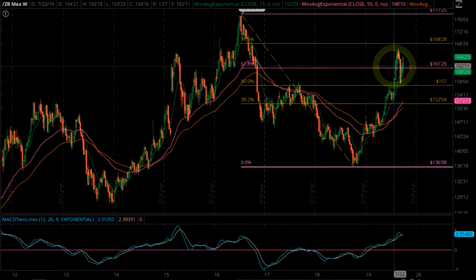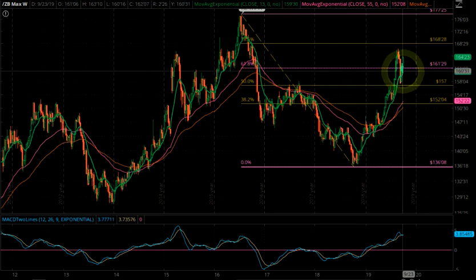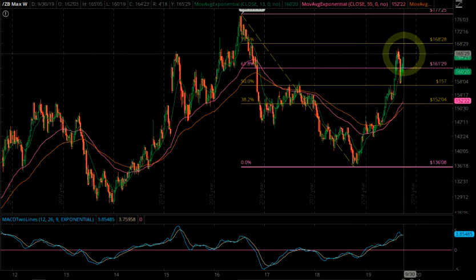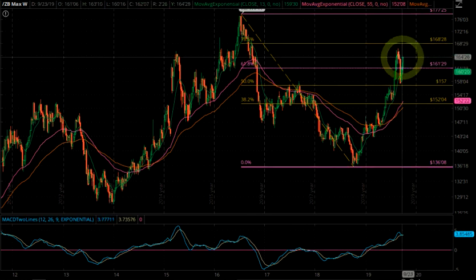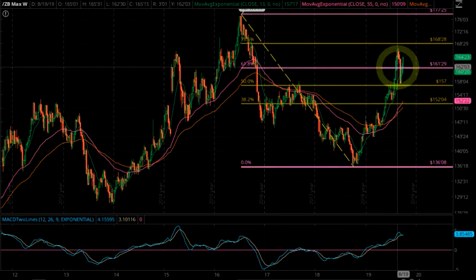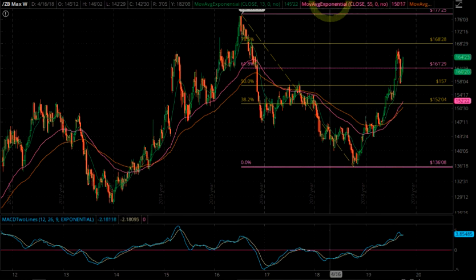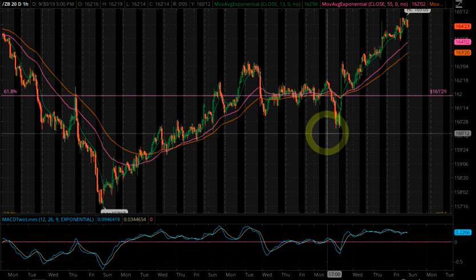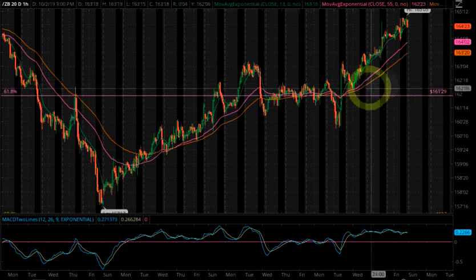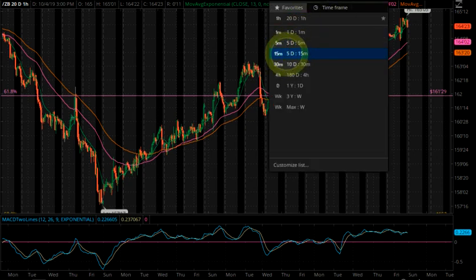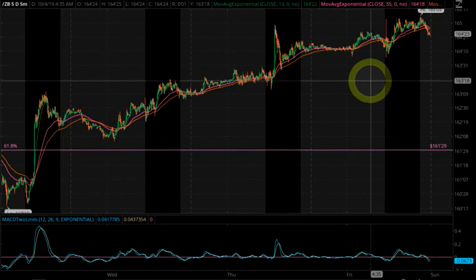Now, you can see here we went down through it and then came back up through it. So we're kind of chopping around through here. And maybe it'll resolve itself higher and actually go here, or maybe it'll just roll over from here and go down. My guess is, if I was guessing, and you can zoom in on this. In fact, let's just do that. Let's zoom in. Let's look at an hourly chart. And an hourly is not going to be enough, so let's look at a 5-minute chart just for the hell of it.